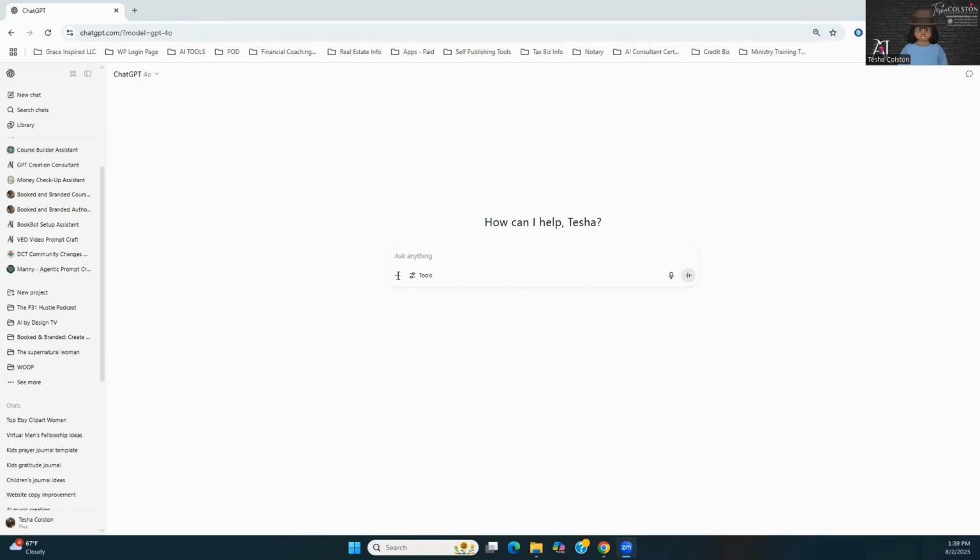So first, let's see here. In our normal instructional bar where we can ask anything, we can select the tools and then you will see the canvas mode. So let's select canvas mode. We know it's selected. Why? Because it is there. Now you can upload photos and documents to this canvas mode, but now that it's in canvas mode, you've got a clean working space. And you can say things like, hey, chat, write a devotional journal with 30 days of prompts. So let's go ahead and do that and see what happens here.